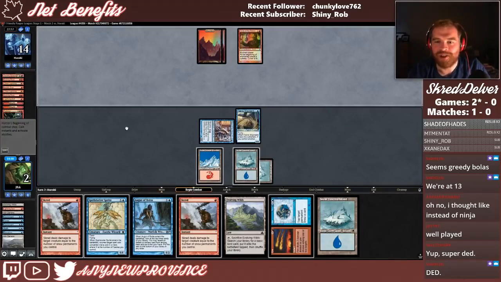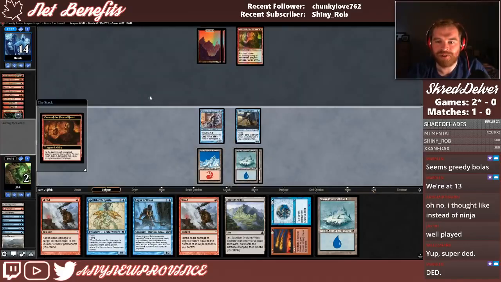We took him about as far as we could, though. We'll take one off this Curse of the Pure Start. Of course, we have Hydroblast out of the board, so we'll be doing a lot better.